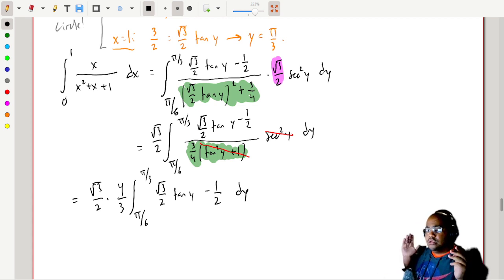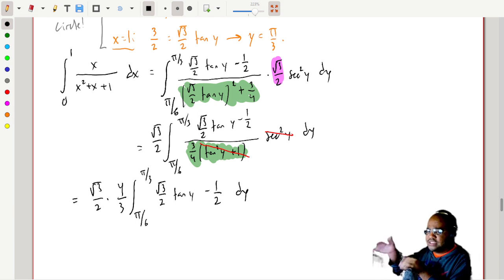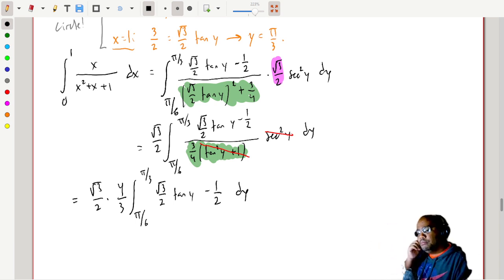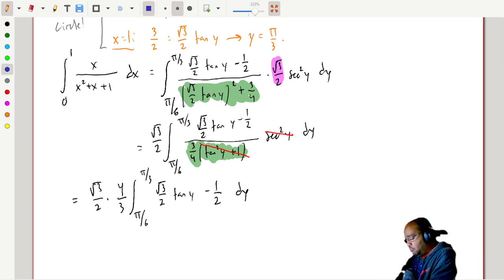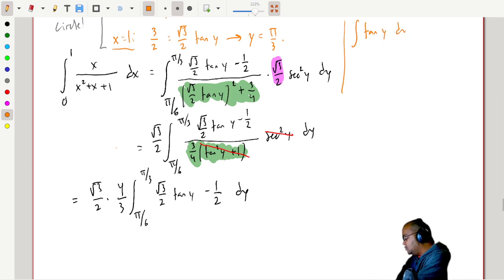Okay. So the second part of this, the minus 1/2 in the integrand, that's easy, right? Minus 1/2 y. But when we integrate tangent, this is going to be a base integral that we should remember. And in fact, you can get this from u substitution. So I'll just write this down here. The integral of tangent of y, because we'll use this here, it's minus log of absolute cosine of y plus a constant.